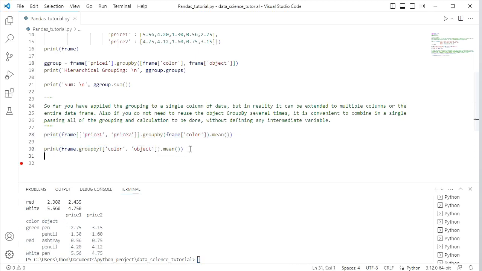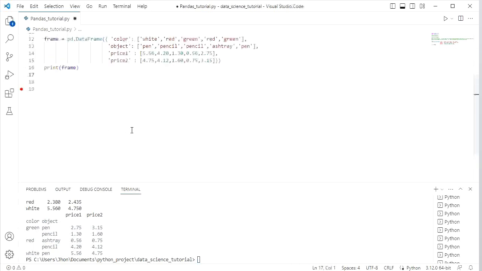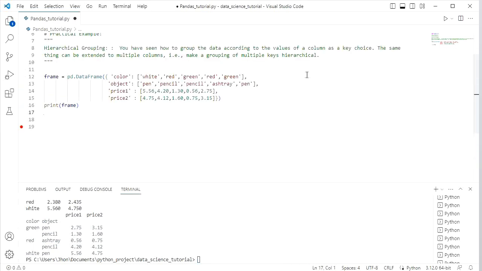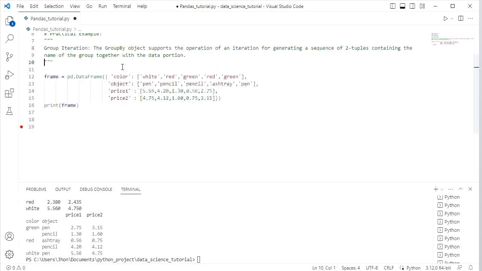Now we will know about group iteration. The GroupBy object supports the operation of an iteration for generating a sequence of two tuples containing the name of the group together with the data portion. Let's see the example.